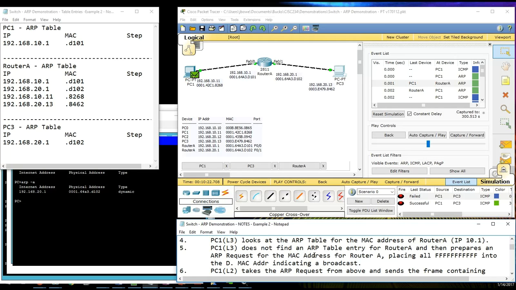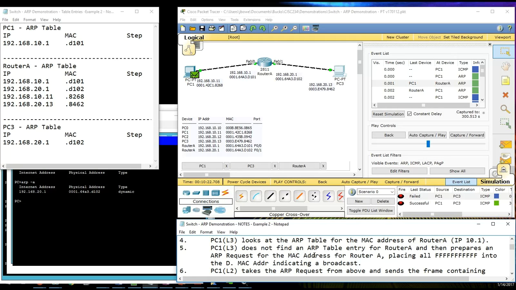And then router A layer 2 receives the frame and sees that the destination MAC address is a broadcast address and contains an ARP request packet, which it passes up to the network layer. Router A layer 3 opens the ARP request and sees that the destination IP address is its own address for port FA0/0.